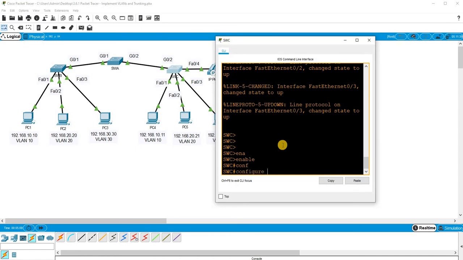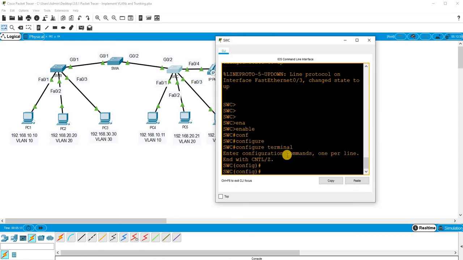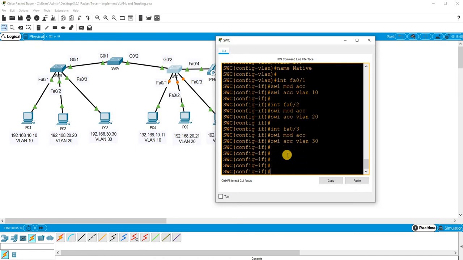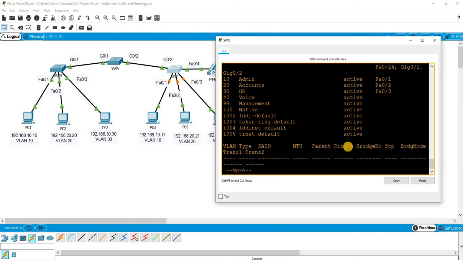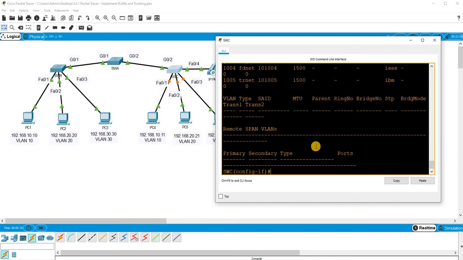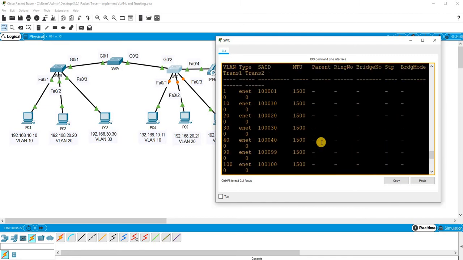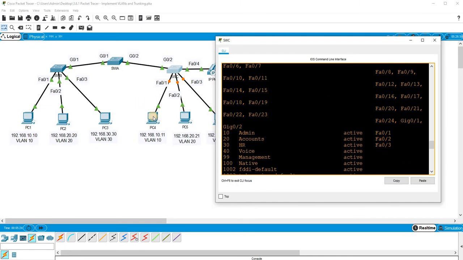Enable, conf t and then paste. Show vlan will show us the VLANs and the ports which have been assigned to them, 1, 2, 3 on all of them.